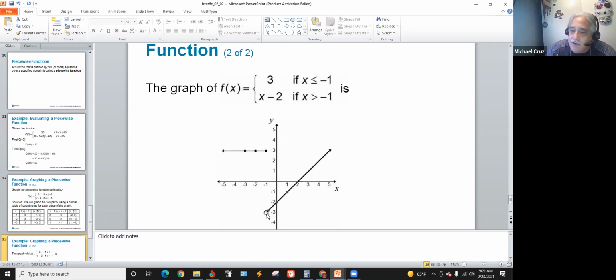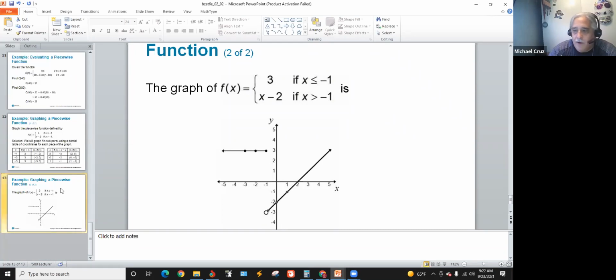All right, so just above -1, it starts turning into the line x minus 2. And x minus 2 is what we call a linear equation, just a line. The other one is a line too, but it's a horizontal constant line that doesn't change. This one has a slope of 1, because that's what's in front of the x. It's just going up and up and up, and again, it's got an arrow on the other side.